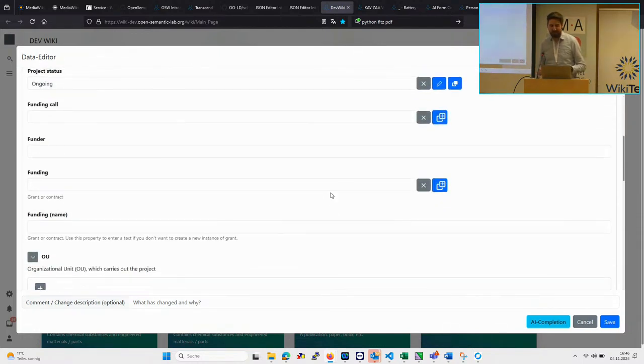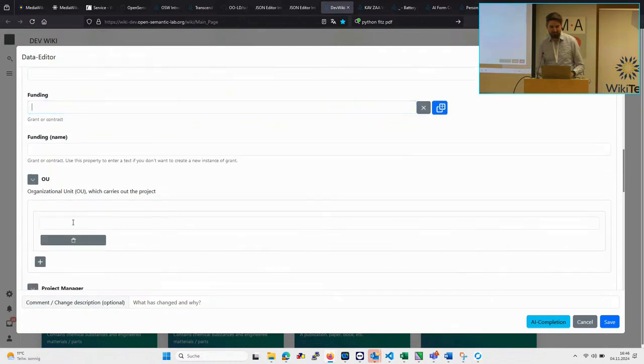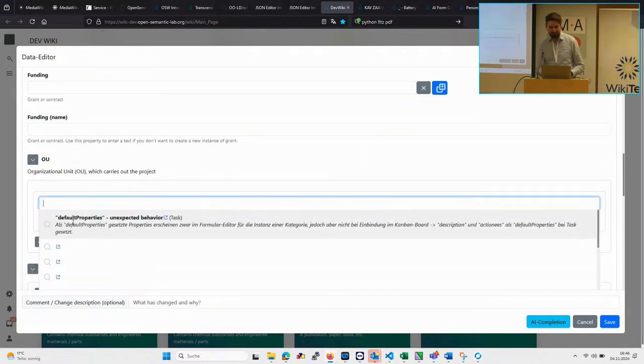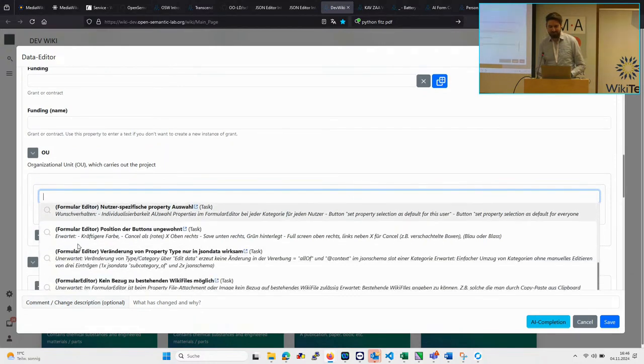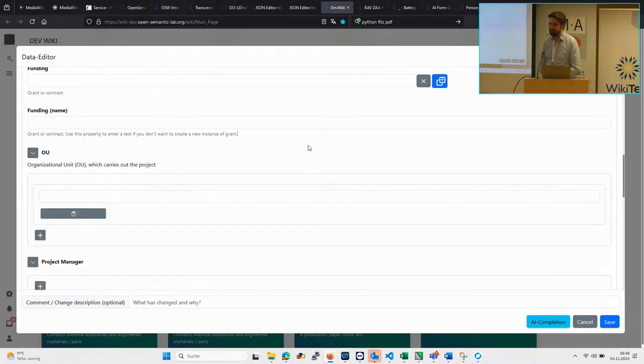And as I said, you have the actual fields that we find necessary, and of course there is an autocomplete feature that queries the knowledge graph behind. For example, existing organizational units are listed, so you can find existing properties. Yeah, so this all we get.